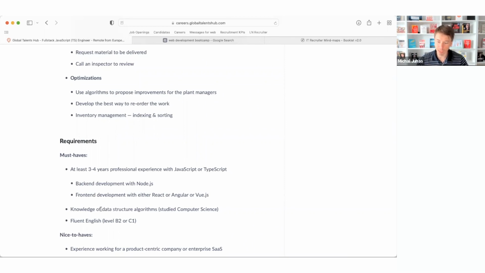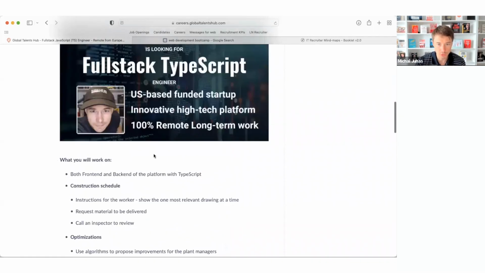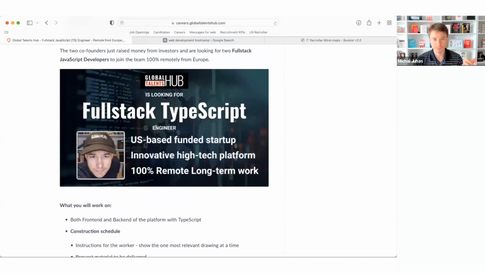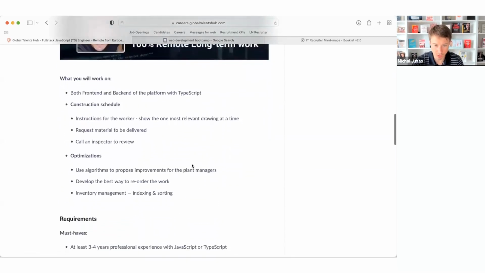However, a lot of people out there learn to use JavaScript, TypeScript to build websites outside of a school, and then they don't know the data structure algorithms. So where I'm heading with this is that not everyone who knows how to build a website can also understand the data structure algorithms. But how do we know who understands the data structure algorithms?